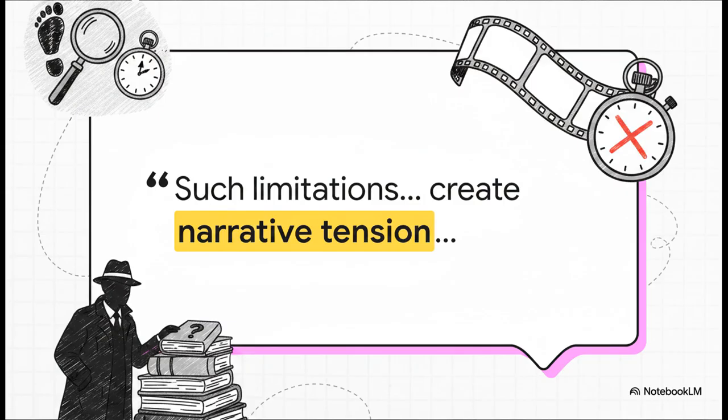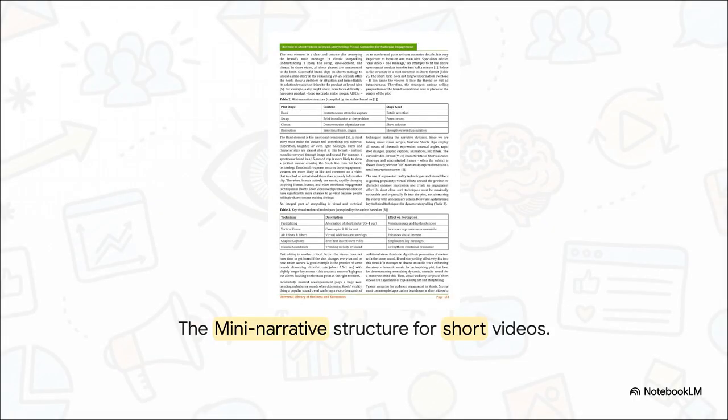Just like detectives trying to solve a crime, modern viewers are actively looking for clues. You can use the tight constraints of vertical video to build incredible suspense by showing instead of telling and letting the audience deduce the rest. You pull this off by compressing the classic narrative arc into a punchy 60-second micro-story.